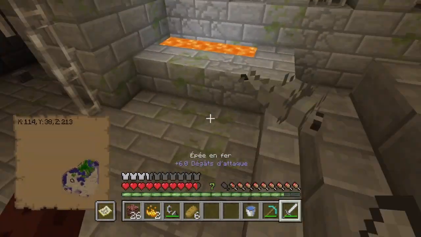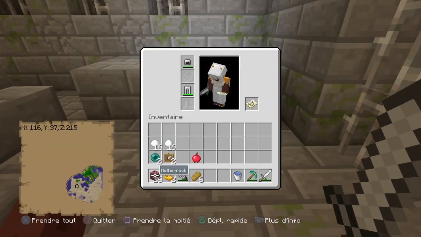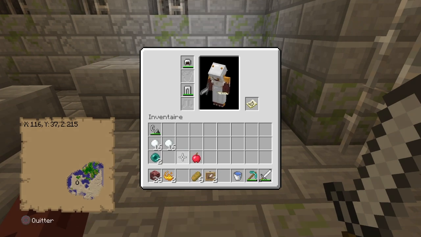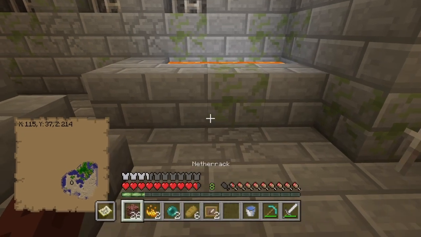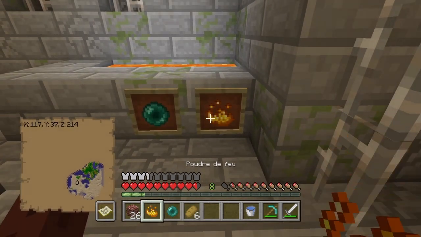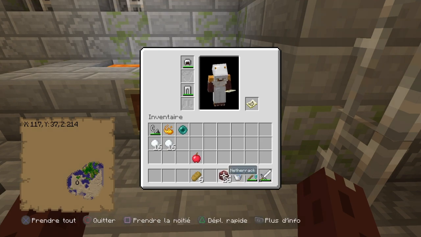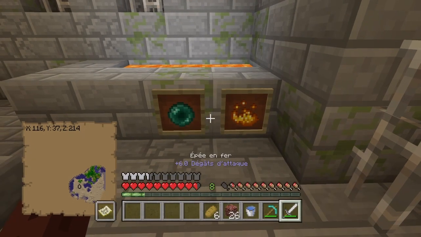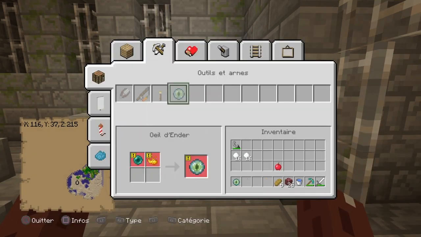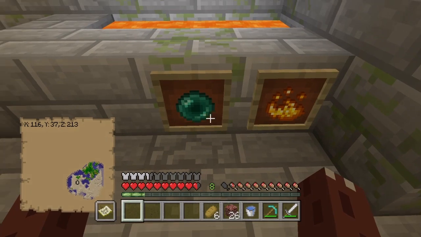Break that. And then, we don't need that anymore. So, item frame, pearl, blaze. Again, I will link in the description this duping method that I use. But we want 11 pearls.